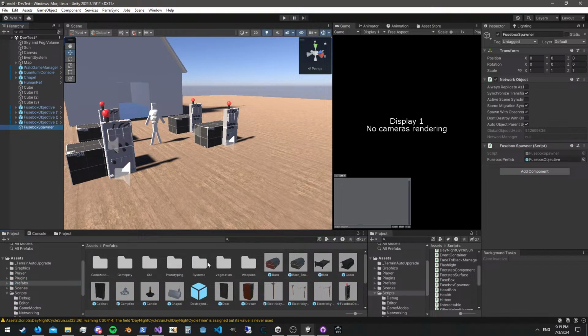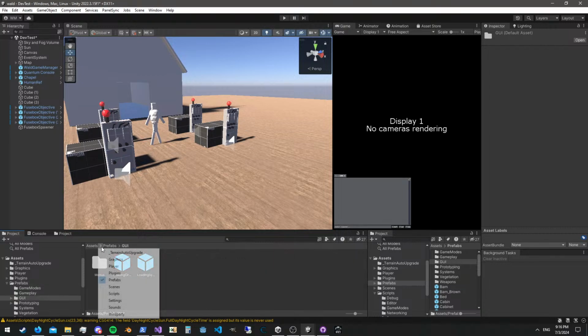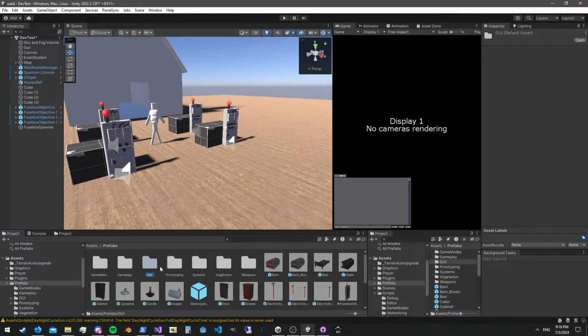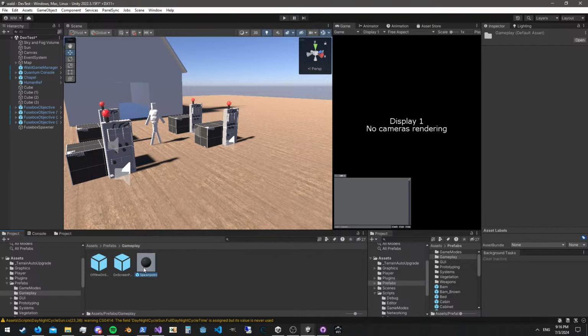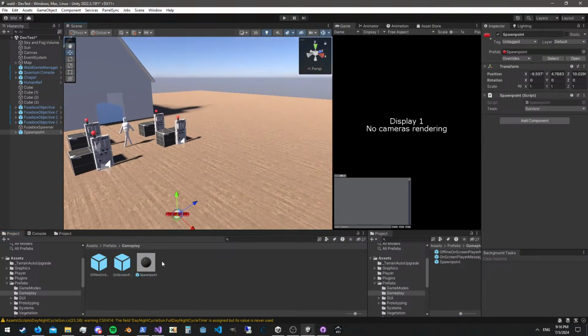Systems, vegetation, weapon. Should I really have that? GUI. I kind of want to move GUI out of prefabs. I just don't think it belongs there.